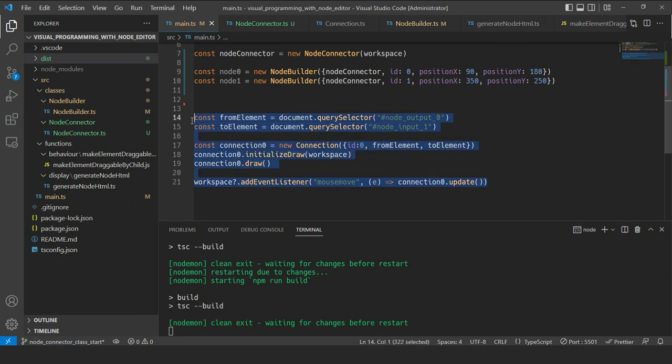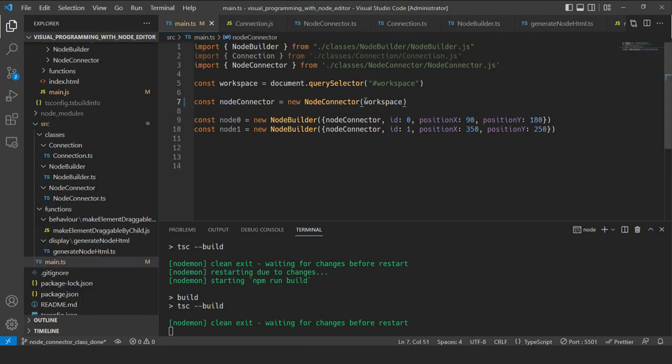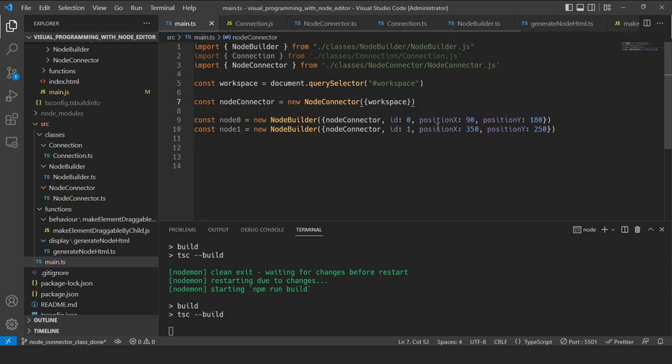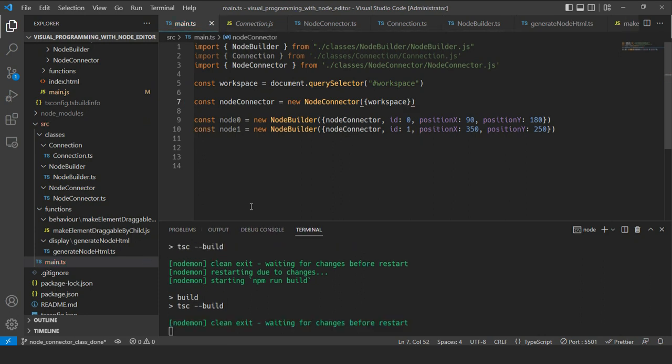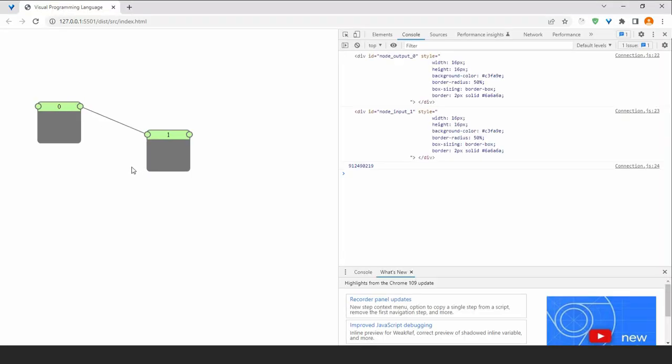Remove the code that I won't use anymore. Fix the parameter. Now I have working node connector.